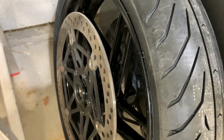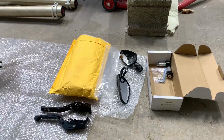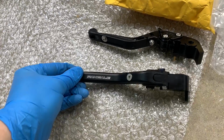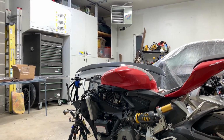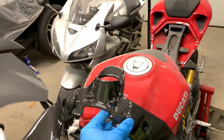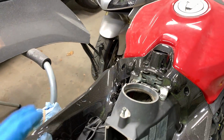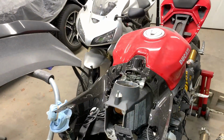Both of the rims and the phonic wheel on. It's ready for those new forks and the shaft. We got a few packages, opened them up. We got some mirrors, got some new brake and clutch levers for the bike because the pink that was previously on the bike does not fit my style. Nor do I think it looks good with the red on the bike, which is gorgeous. Last but not least, we got a full carbon piece, which actually connects three of the plastic pieces in the front here together and makes it one beautiful carbon piece.